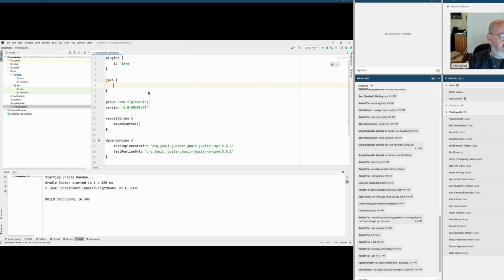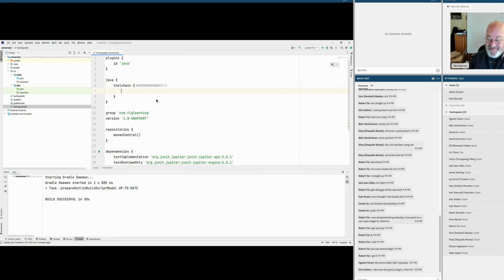We have the Java plugin. We now have this java, lowercase j, in this case, and then a set of braces. Inside these braces, we can customize the configuration of the Java plugin, the basic core configuration of it. We can also customize the tasks that are included in the Java plugin. But for now, let's just go ahead in java and then one word, all lowercase: toolchain. Toolchain is generally not treated as two words in camel case. As you start typing, it's going to be suggested. So just pick this one that's just toolchain by itself. And then another set of braces.